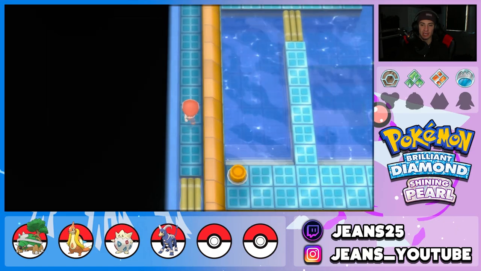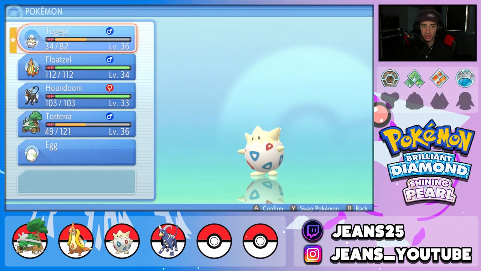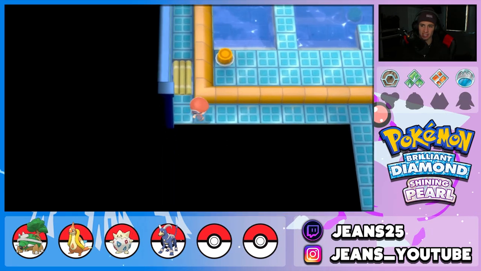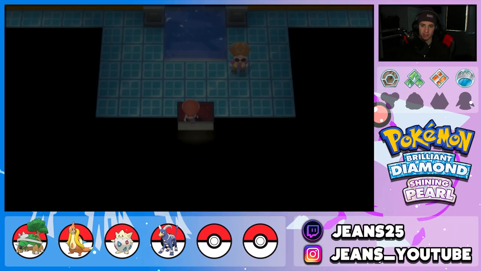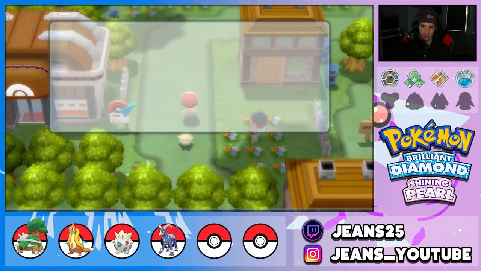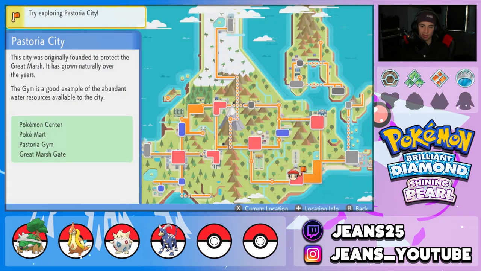But our team's looking good. Wait, let me see the levels on the team. We have 36 from the Togepi, 36 from Torterra, 34. It's not a substantial difference, so we're thriving really well here. And we hop out of this gym, and I believe someone's going to say something to us. No, I guess not. Like I said, it's pretty much a straight shot.